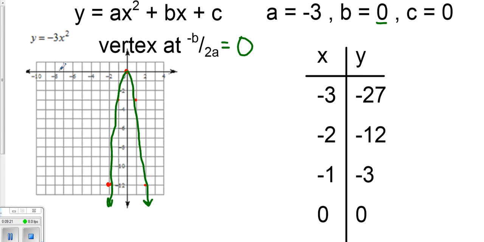Let's look at the next one. Again, we want on this x-axis, where do we cross that line? Again, this one only happens once. It's where x equals 0. So this would be solving the quadratic functions by graphing.